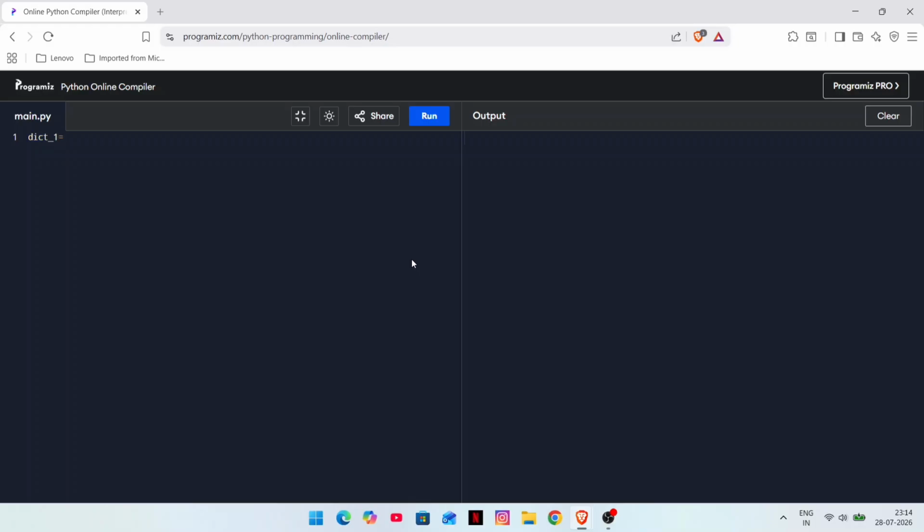Let's name it dict1 is equal to table: piece of furniture with a flat top and one or more legs.